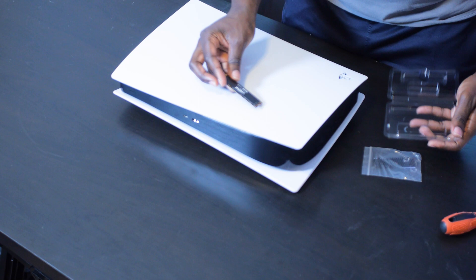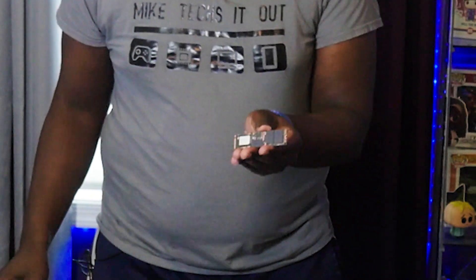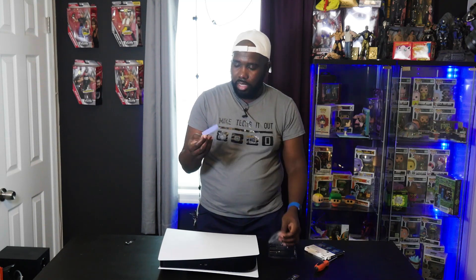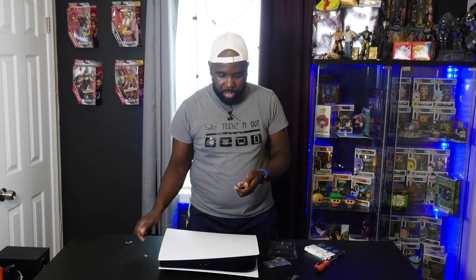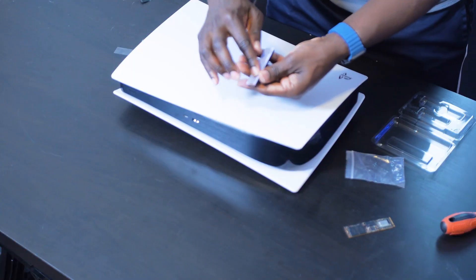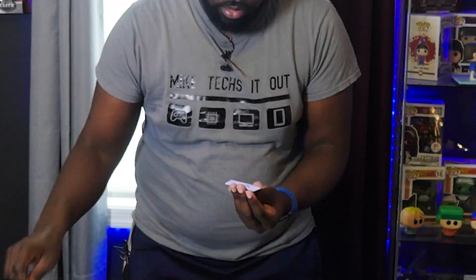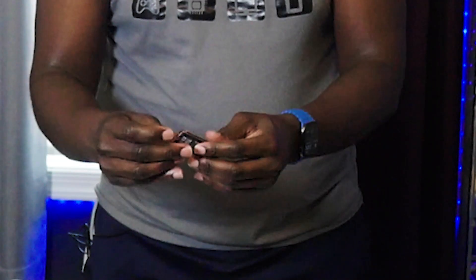Here is our SSD. I'm going to go ahead and peel this sticker off so it's ready to go when we attach our heat sink to it. Now, the reason I was kind of nervous about this one — it does come with rubber bands, which I hope I don't have to use, but I believe it also has an adhesive strip with it, which would be this. So let's see if this adhesive strip works well enough where I don't need the rubber bands. Let me take this side off, stick it to the heat sink, peel this other side, and apply a little bit of force — but not unevenly — just to kind of sandwich them together.